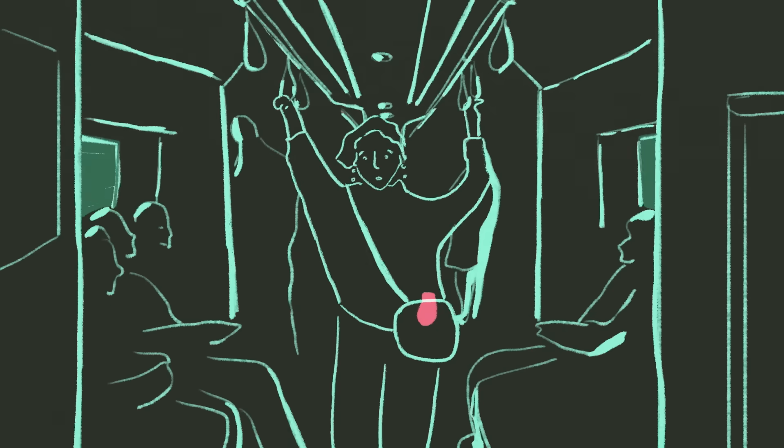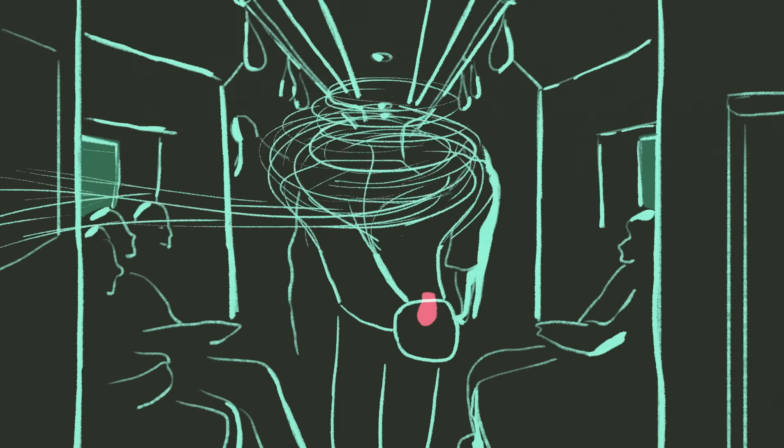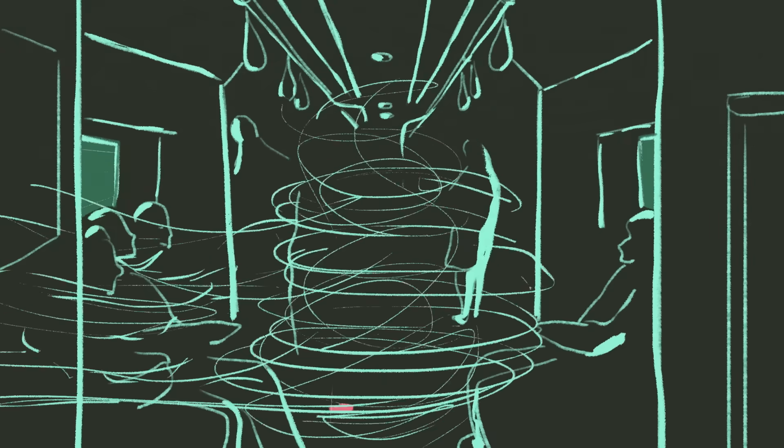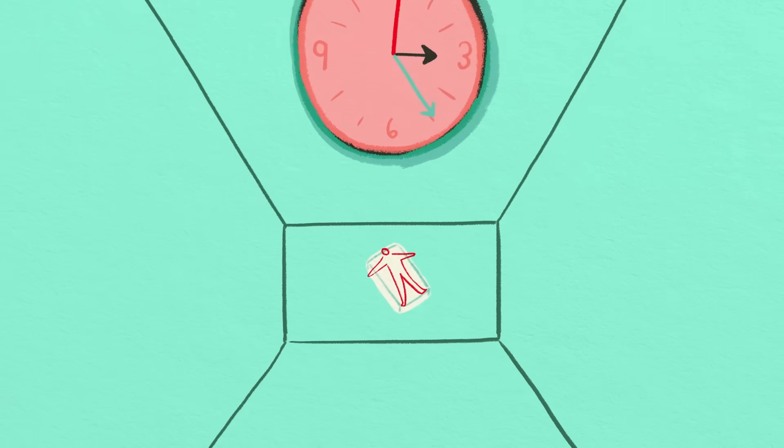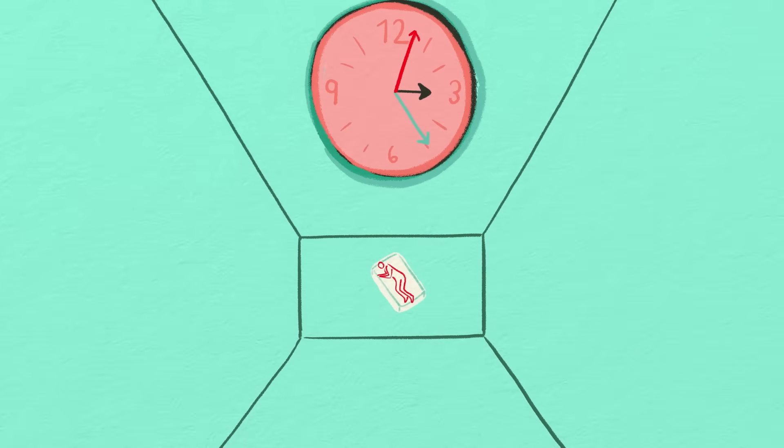If the substance leaves their system, their body's equilibrium is disrupted, so they may experience cravings that motivate thoughts and behaviors of seeking and using the drug. And if they continue without the substance, they may experience withdrawal. Opioids, for example, relieve pain and induce sedation. Withdrawal from them causes heightened pain, anxiety, and insomnia.